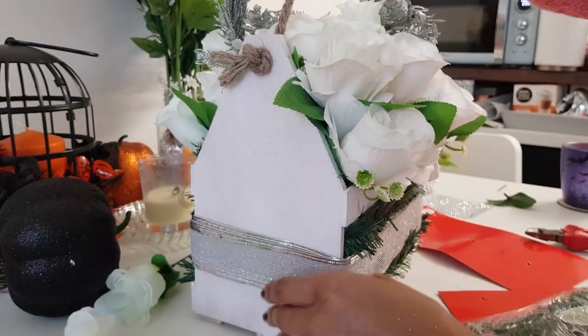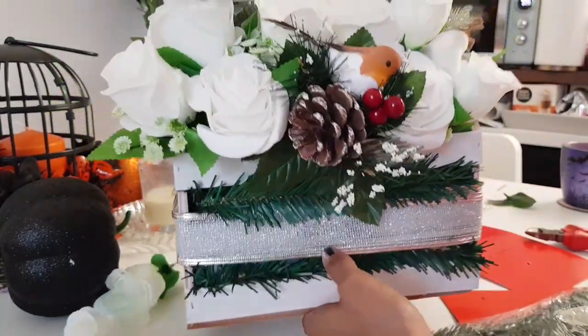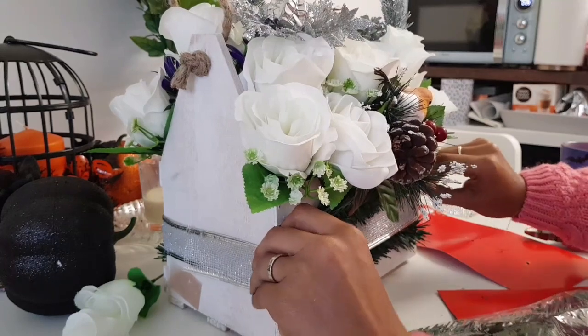There we go. Oh my goodness, that looks so much better. It looks like Christmas is pouring out of that. I love it now. Yay! I'm happy.